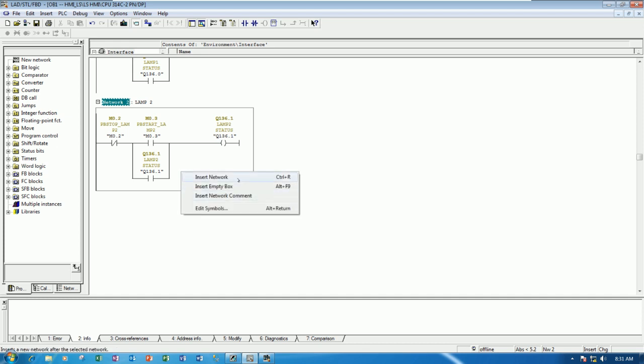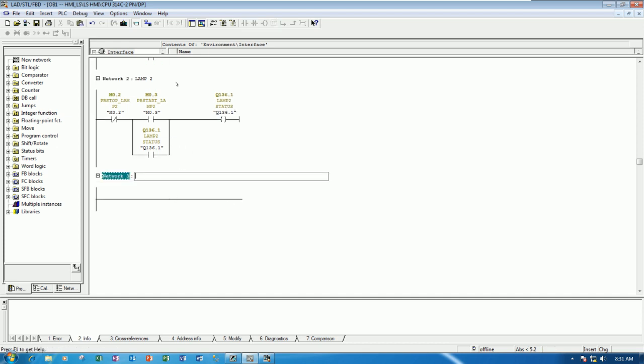And I will insert one more network for lamp 3. So use the same instruction.